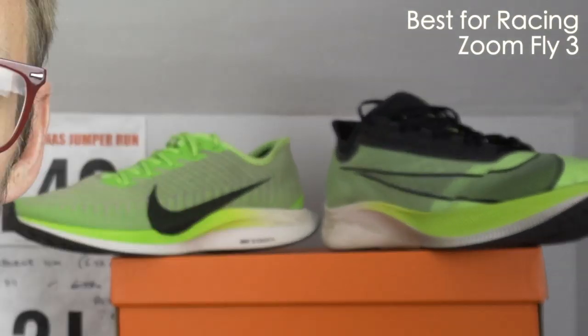If you're shelling out your hard-earned cash on one of these shoes, you'll probably want to race in it as well. So which is better for racing? If I had to race in either, it would probably be the Zoomfly 3. I feel it's capable of a much faster race pace than the Pegasus Turbo 2. I like the fact that it's got a slightly lower drop and the carbon fibre plate, though I don't love the weight — there's quite a significant difference between the two shoes. Some of you might find the Pegasus Turbo 2 better for racing in terms of cushioning and its fantastic lacing system, but for me, for racing purposes, I would go with the Zoomfly 3.